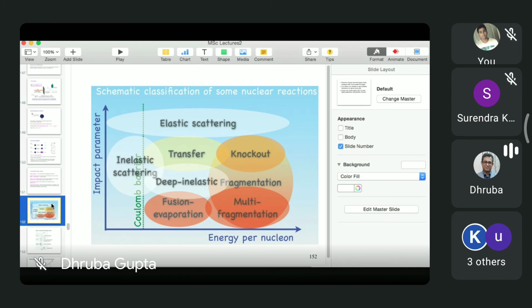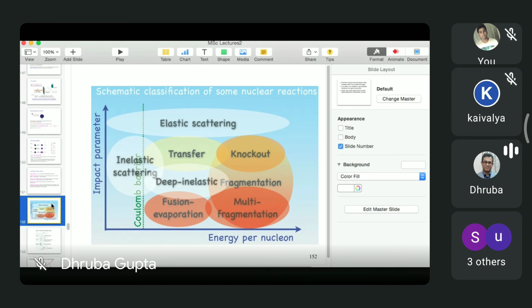With a high impact parameter, that is, it is going far away from the target, it is mostly elastic scattering. Now if you reduce the impact parameter a little bit, it will become inelastic scattering. And that inelastic scattering may partially occur due to Coulomb force and partially due to nuclear force as well. But the impact parameter has to be slightly lower than for elastic scattering to make it happen. Understand? Yes, sir. Okay.